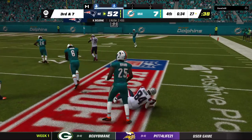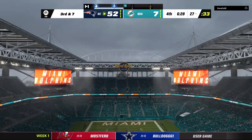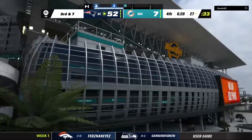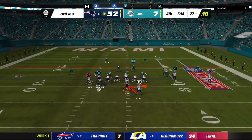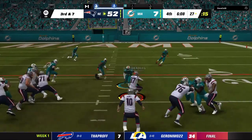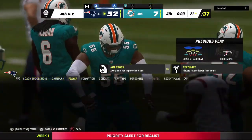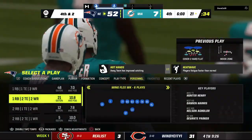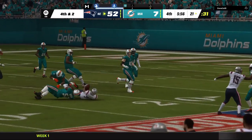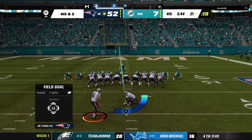After getting stuffed on first down, not much better there. 2 yard gain. Defensively, they had that one pretty well figured out. Yeah, and one of the things about this play, it can be even more effective when you run a lot of motion and there's plenty of times you don't hand it off. This will be the eighth play of the drive. It's third and 7. Harris running straight ahead. And they're going to stop him short of the first down as he's tackled at about the 21. Call it a gain of 5. Fourth down now. He had to fight for every yard on that run. Shook himself free of a tackle and kept fighting, even with the rest of the defense closing in on him. That's the kind of effort you'll take every single time.